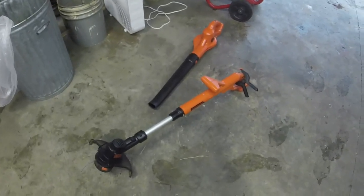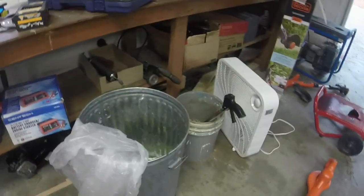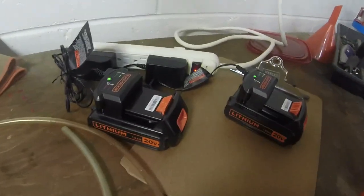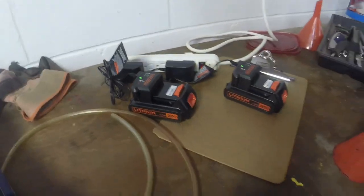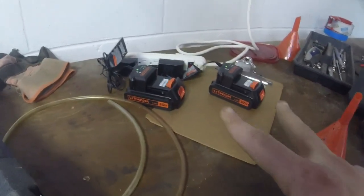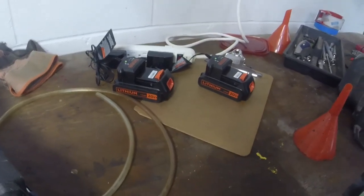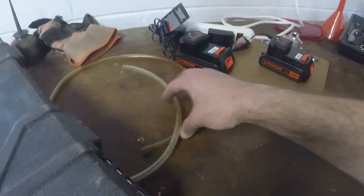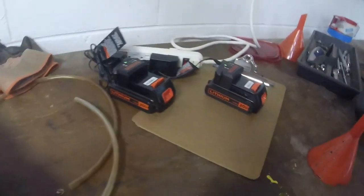So as a control, I'm gonna run both of these at the same time. I've been told they're gonna last for about 15 to 20 minutes from what I've seen online. I've got two 1.5 amp hour 20 volt max Black & Decker lithium batteries that are fully charged, hence the solid green light. We're hoping for quality control purposes that they're basically the exact same. You're probably going to have a difference of anywhere between 2 and 5 minutes of runtime, depending on the age of your battery and depending on how well Black and Decker made the batteries.